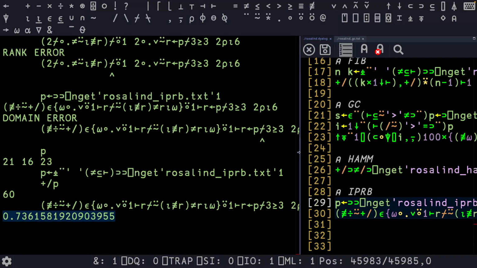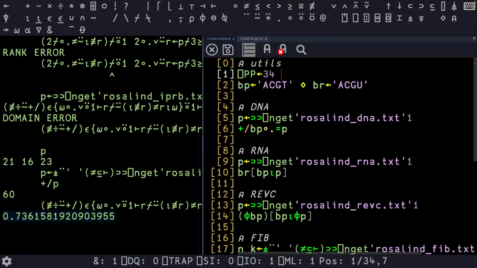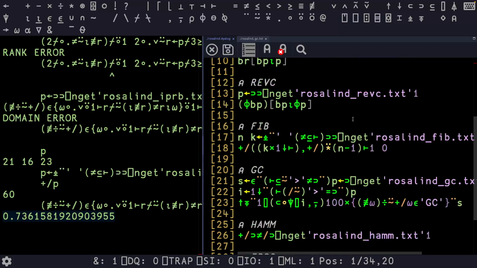Okay, and I said that if we had another integer parsing problem, I would make a function for it. So this can actually just be jot.not equals partition right tac, like this.